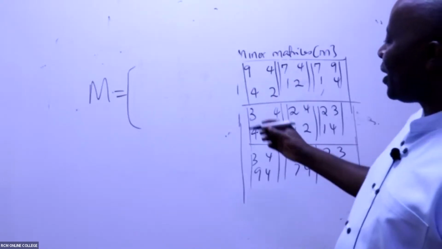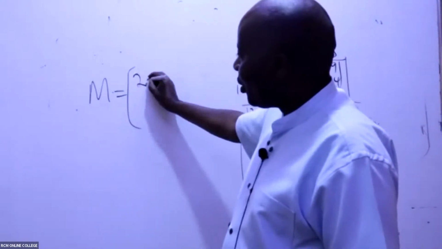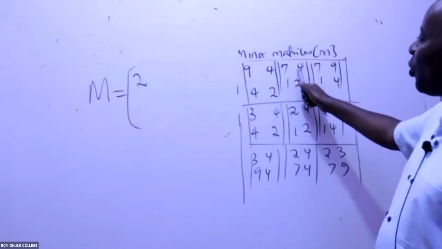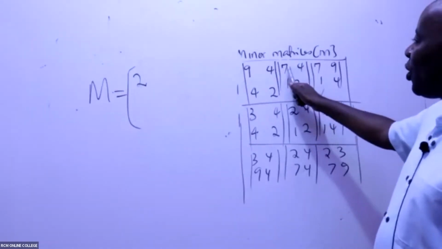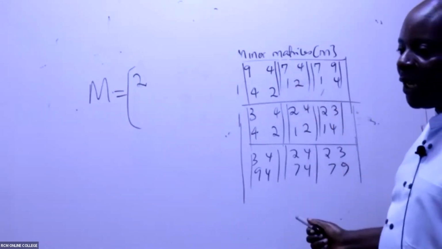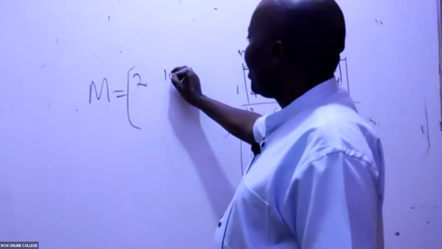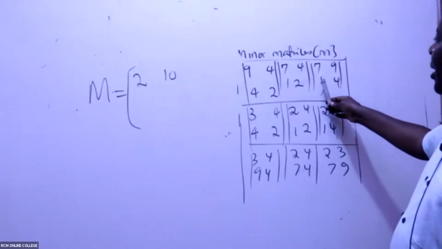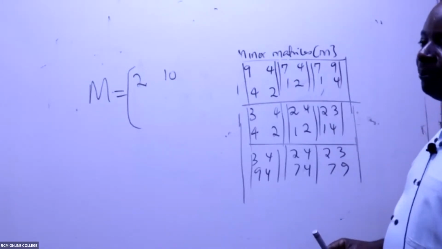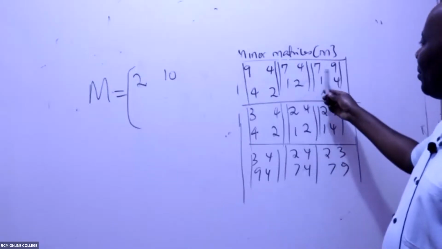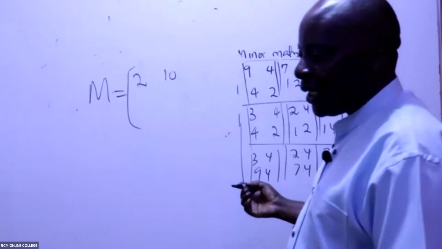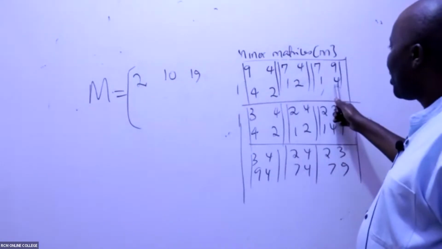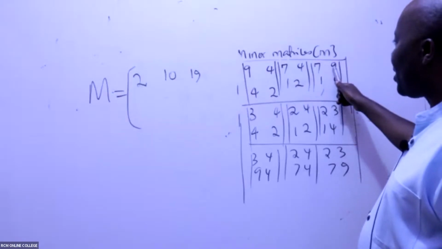So what figure do we have here, ladies and gentlemen? You're saying it is 2, eh? 2. From there, ladies and gentlemen, we shall be able to come here and get the second one. The second one is 7 times 2 minus 1 times 4. So 7 times 2 minus 1 times 4 gives me what figure? 10, I'm told. From there, we shall be able to come and take the 7 times 4 minus 1 times 9. What figure are we getting? I'm being told 19. So 7 times 4, minus 1 times 9.